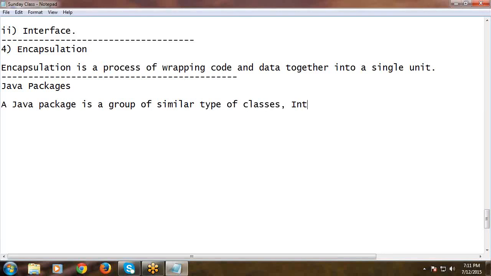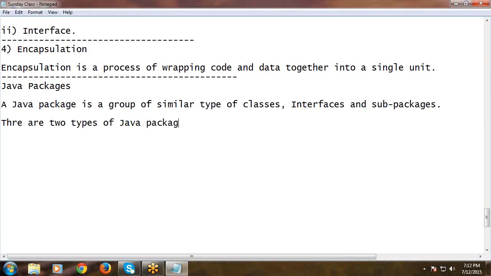There are two types of Java packages. One is built-in packages, predefined.